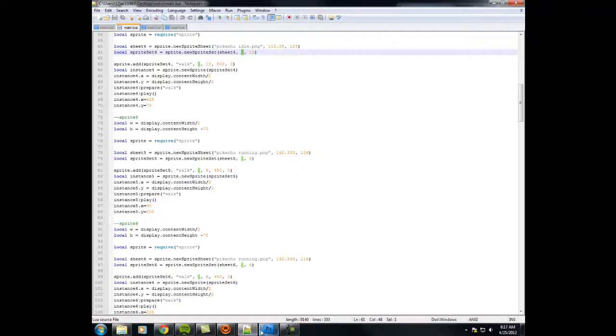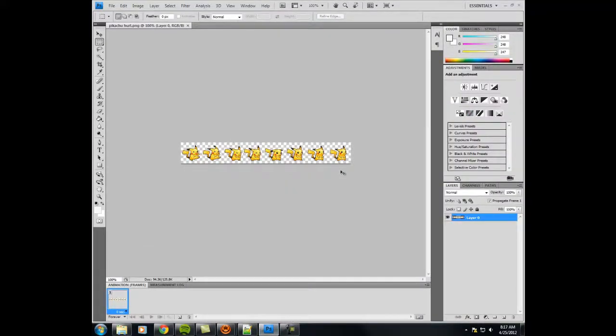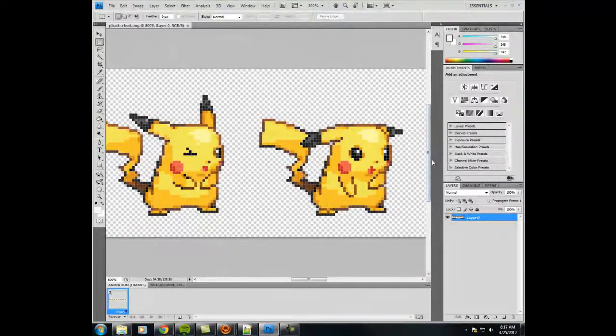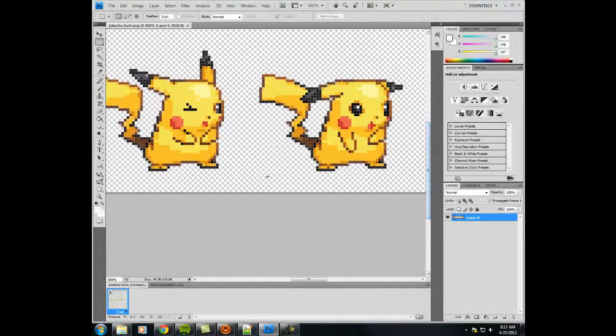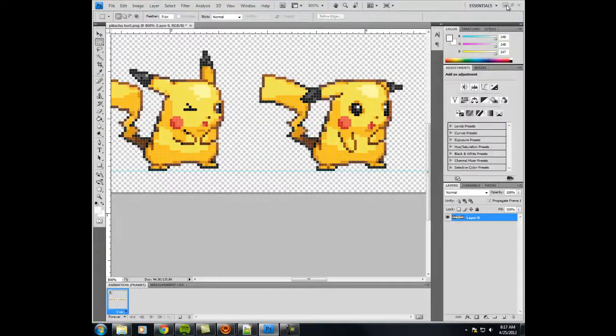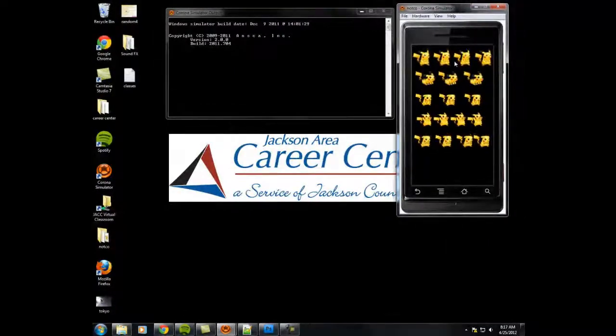Yeah, so normally you start out with a giant sheet, and then you gotta edit it, or if you're making them, you gotta take your ruler and measure out so their feet are all lining up and things like that. Once you get it all set up and in the right spot, this is the example.